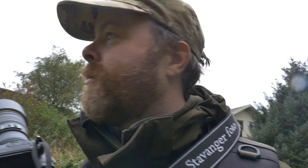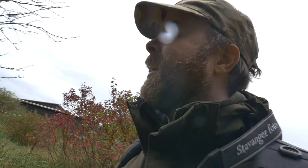It's so light to drag around. It's so much different than the 500mm f4 together with my new Nikon D4S. So this is a world of difference, but I have no idea how the quality is going to be, how the autofocus is going to be. I have checked beforehand, and someone says that the autofocus isn't that fast, but yeah, I'm going to test it out and hopefully I can find some birds to photograph.